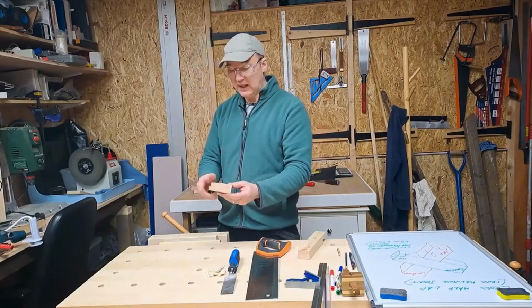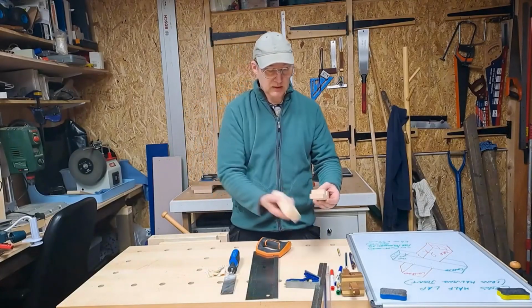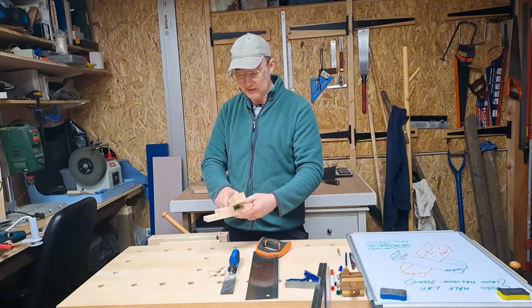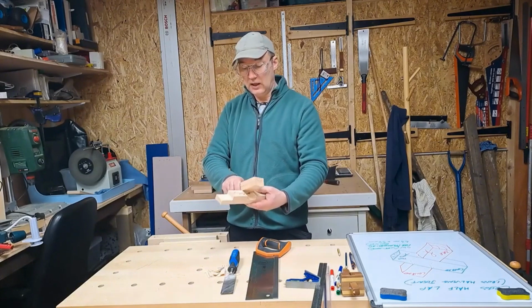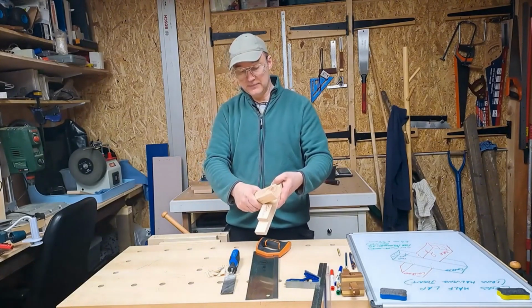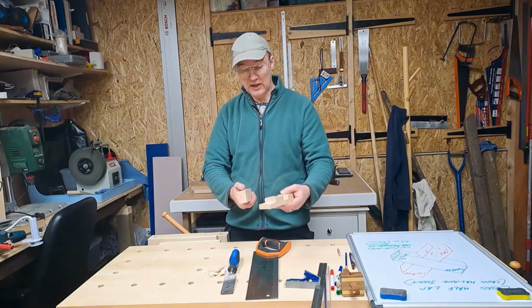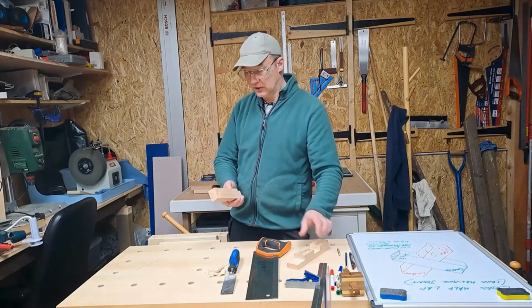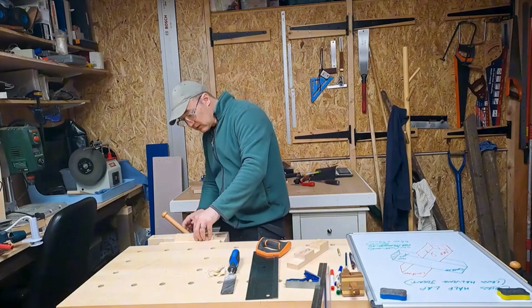One part of it done. At this stage, let's check that this will actually slot in. That's going to be, if anything, a tight fit. And ideally, it doesn't fit, so we can make this a little bigger afterwards, so it's not too big. It's not shaking around. So good. Let's sort that out in a moment. Let's go through the other one.